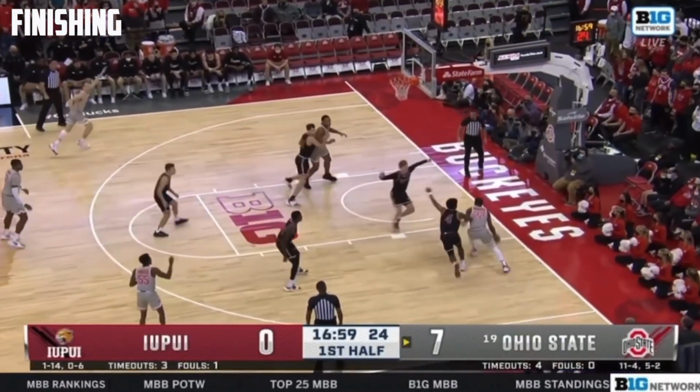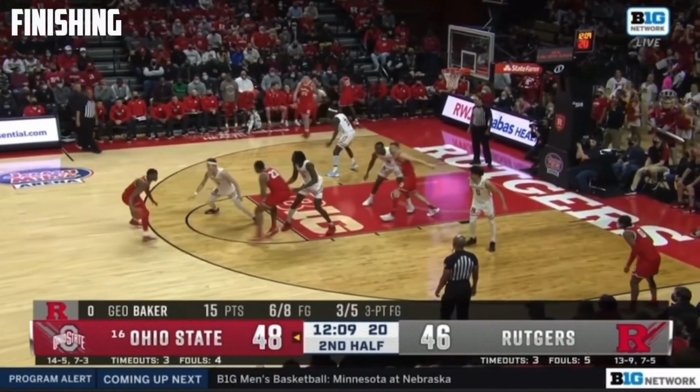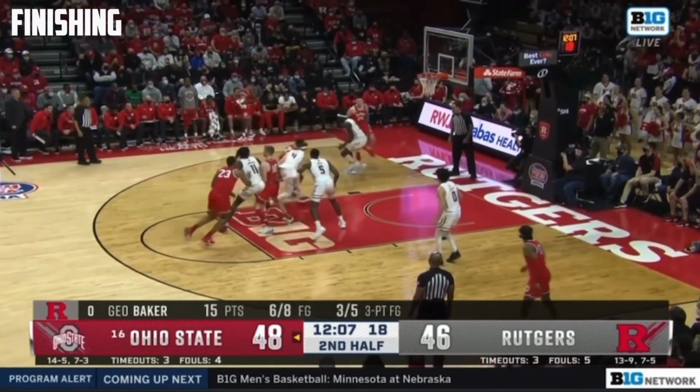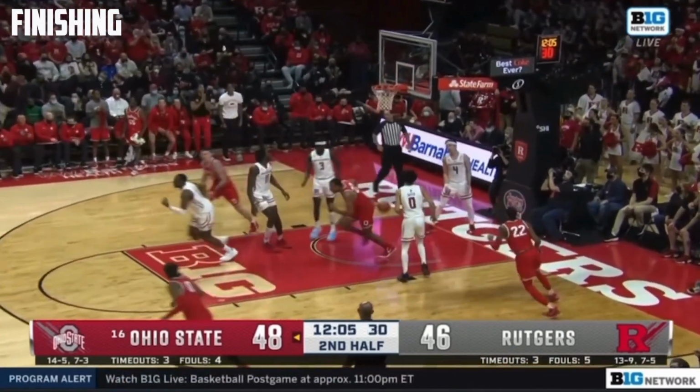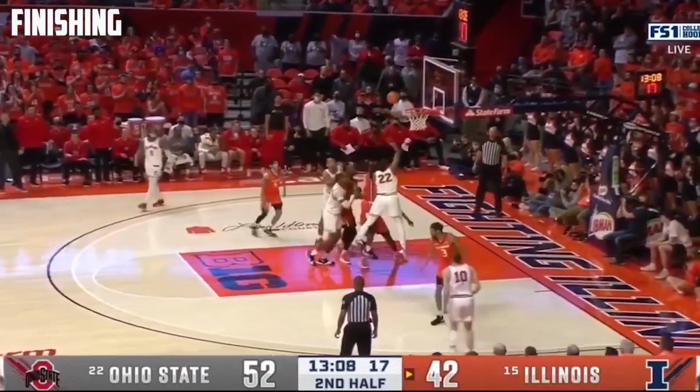Branham is extremely effective in the pick and roll and can get downhill and finish at the cup with ease. He ranked in the 94th percentile in college basketball as a pick and roll ball handler, so NBA teams will be pretty confident putting the ball in his hands. Branham's also great at using the threat of his shooting ability and pull-up scoring ability to get down into the lane and finish at the cup.